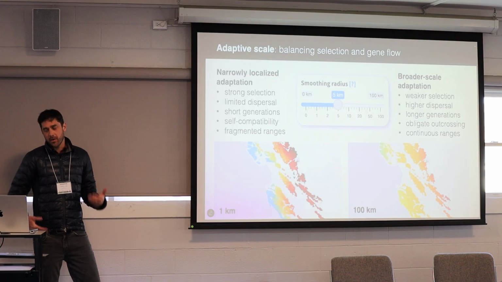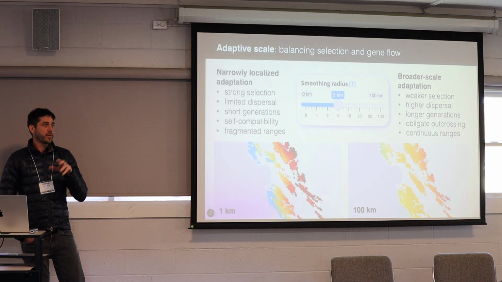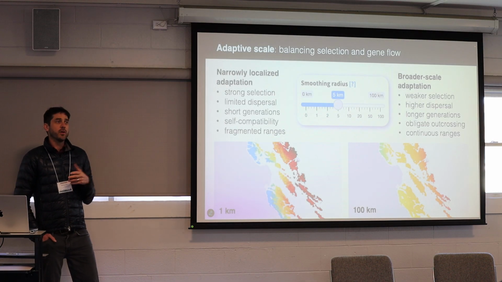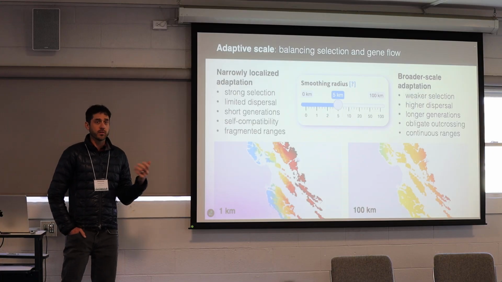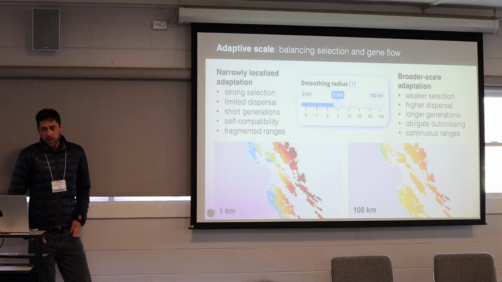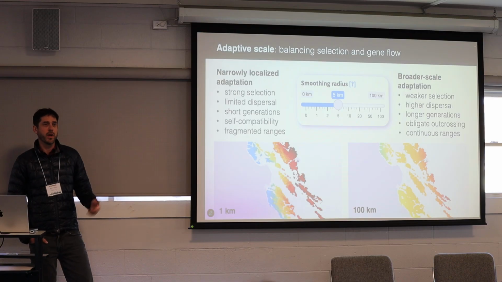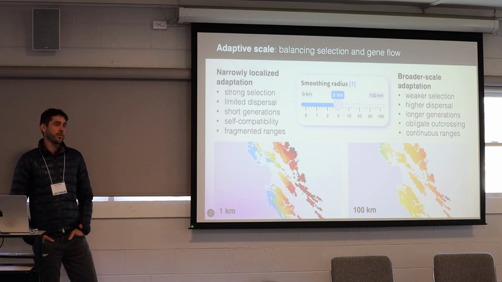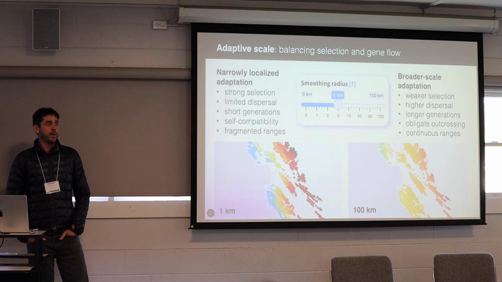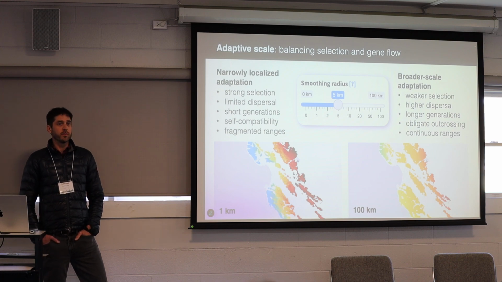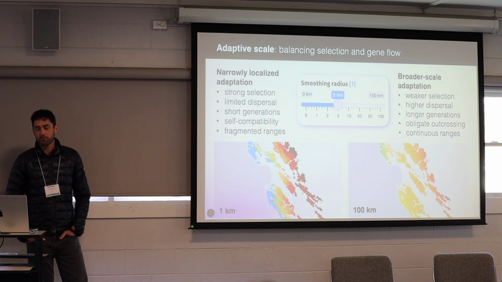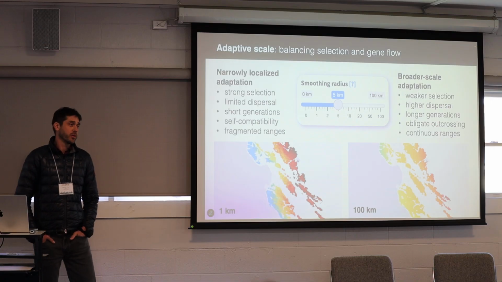So it's kind of about the strength of selection, which is driving local adaptation, versus gene flow, which may be homogenizing and swapping the local adaptation. And we know that that's going to depend on a lot of ecological characteristics of the species related to dispersal and pollination modes, reproductive systems, annual, the generation time, etc.